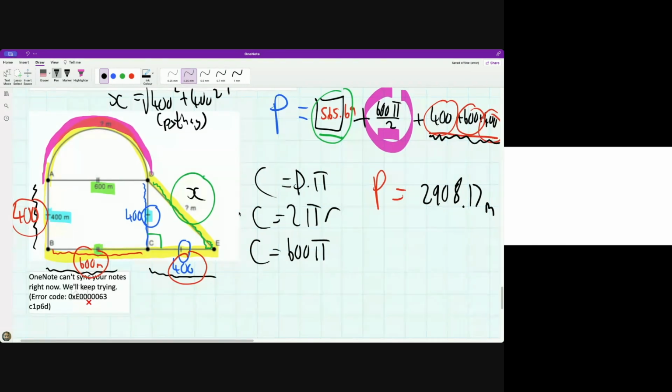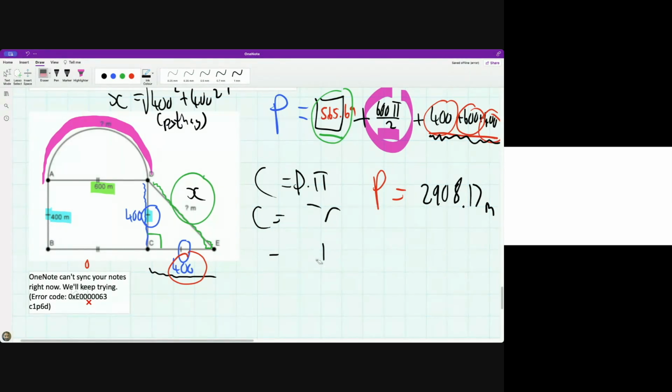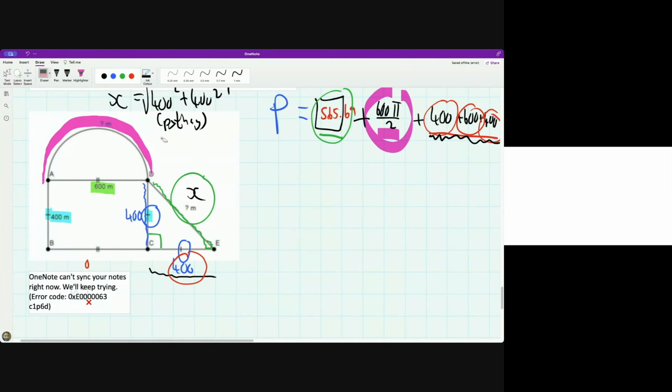Find me the area of the shape here. I want you to find the area of this interesting looking shape. So find me the area of this interesting looking shape here. I would suggest visually it looks something like that, but you still need to go and find me the values.